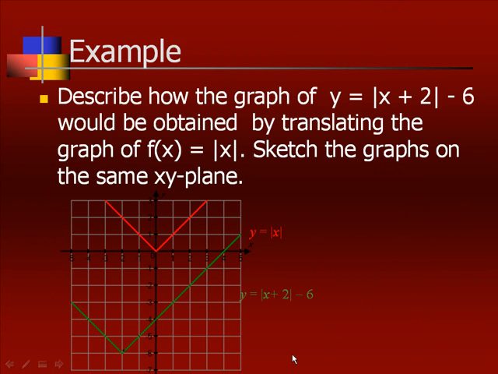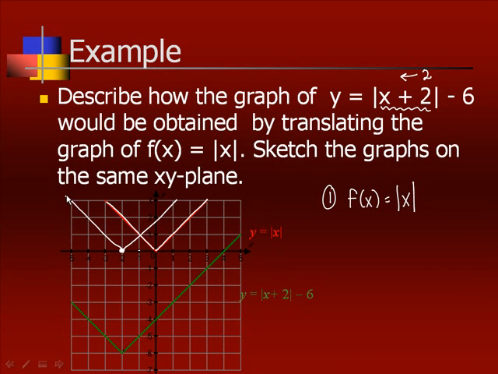Describe how the graph of y = |x + 2| - 6 would be obtained by translating the graph of f(x) = |x|. The absolute value of x is just like our linear function that took off through here, except instead of dropping down here in the negatives, we bump it back up in the positive. That's our original problem, f(x) = |x|. Now, the plus 2 that's in the absolute value is going to shift it to the left two places. So now what we're going to have is this graph taken off through there.